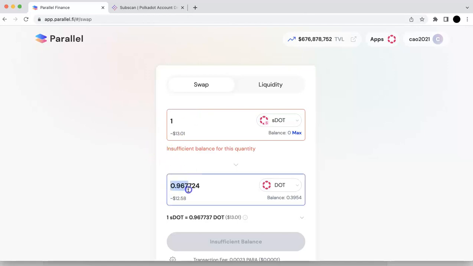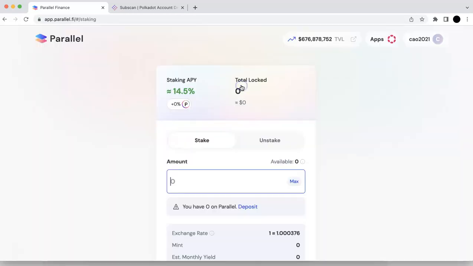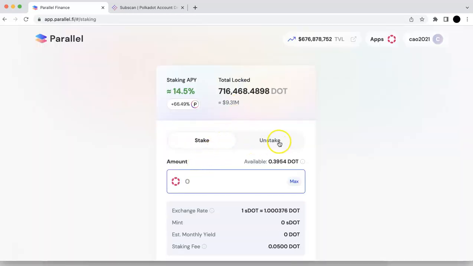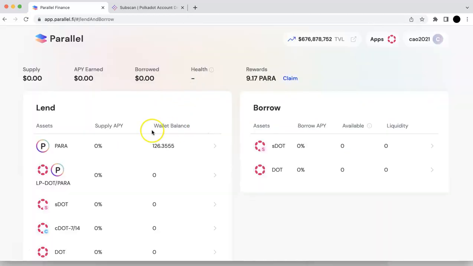So if you notice here, it's a balance, right? It's a balance whether you want to quickly get the liquidity or not. And there's another thing I would like to share. After you stake, for example, I stake the DOT, I can do the money market.